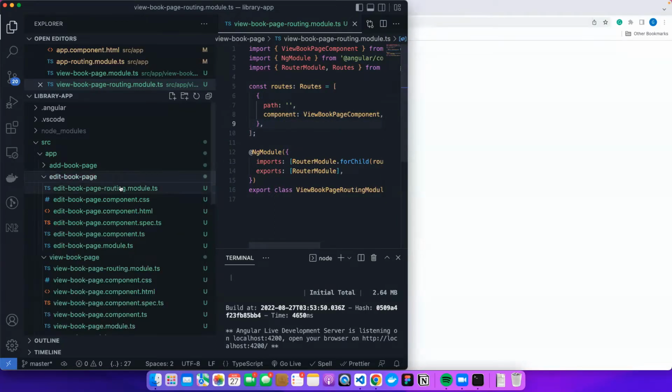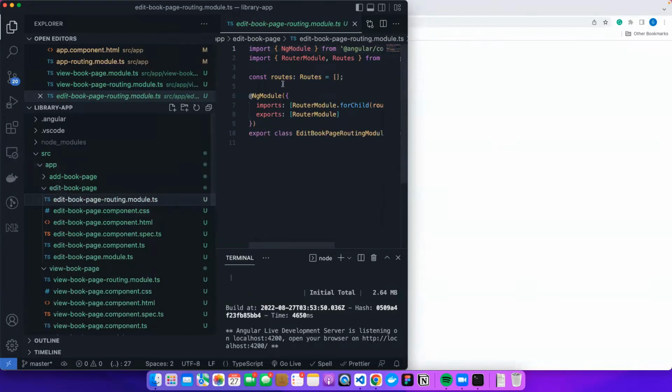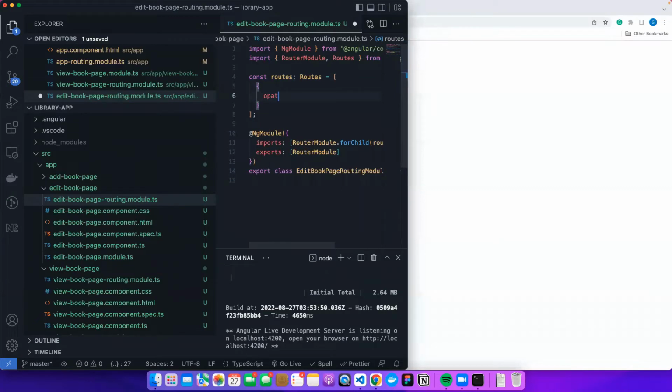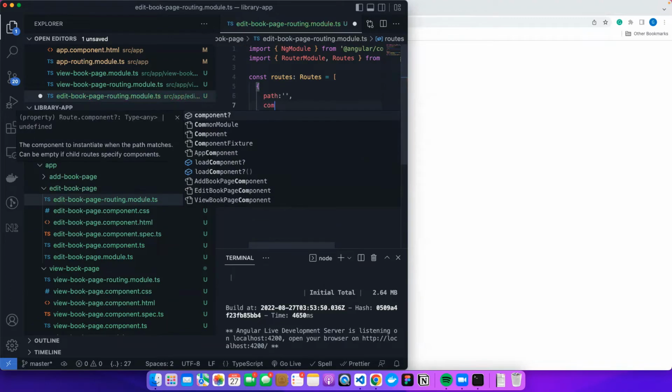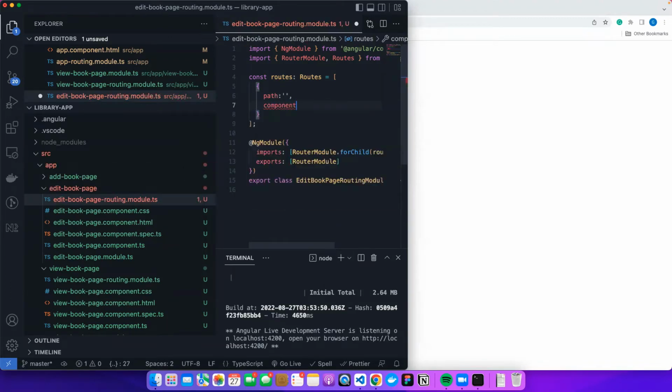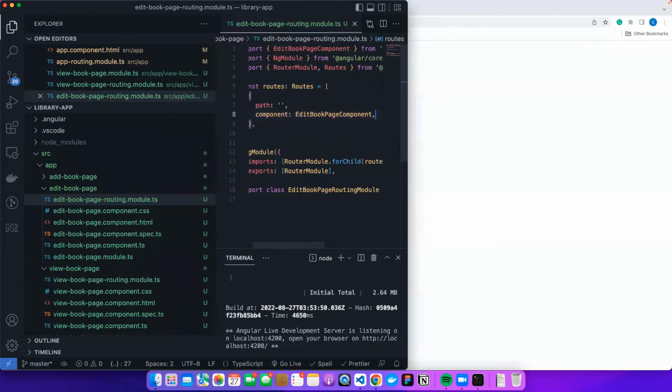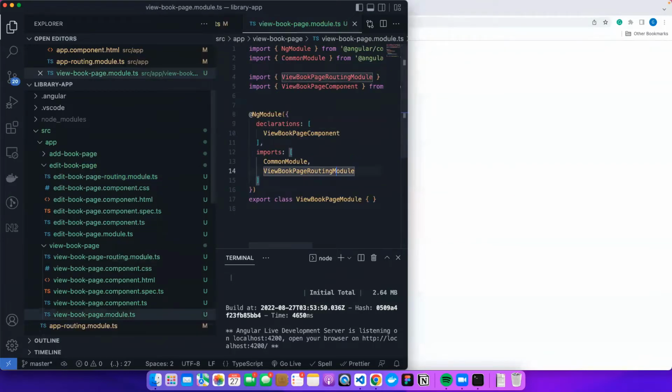And we'll do the same thing with this routing. So for the edit book, we'll import the edit component and do the same path. And this module entirely depends on a component. So this time inside a lazy loaded module, I don't need another lazy loading. I'm just loading the component here. It's already separated from the rest of the things. So component, edit page component.